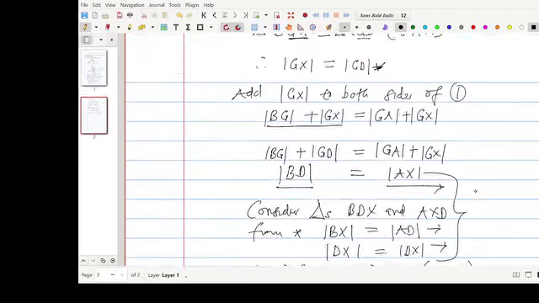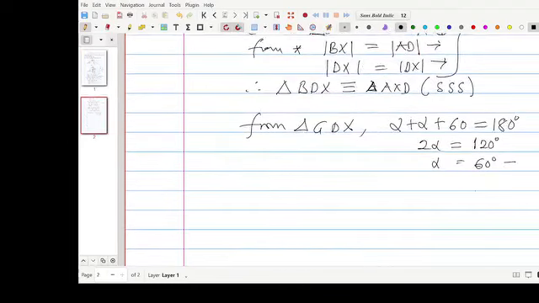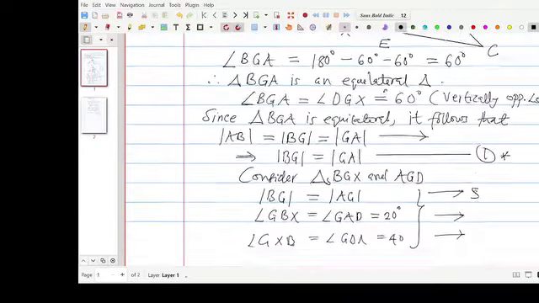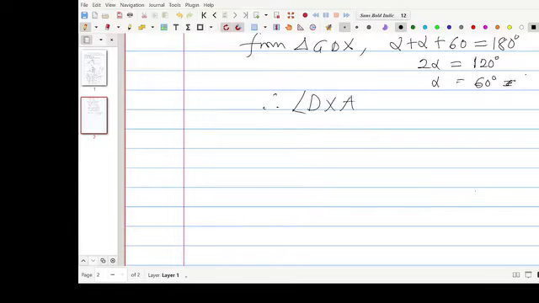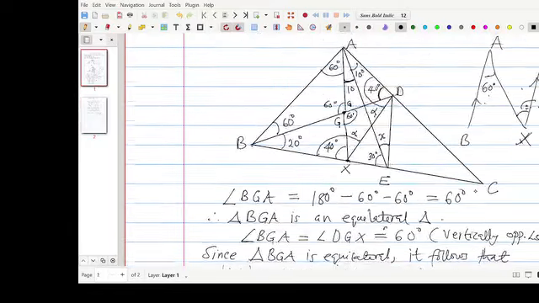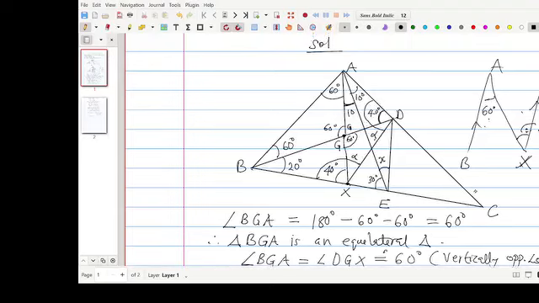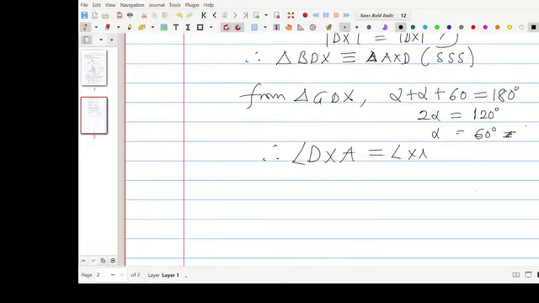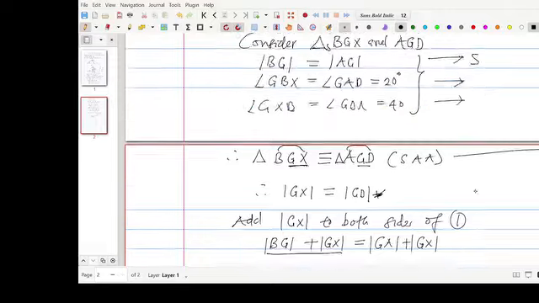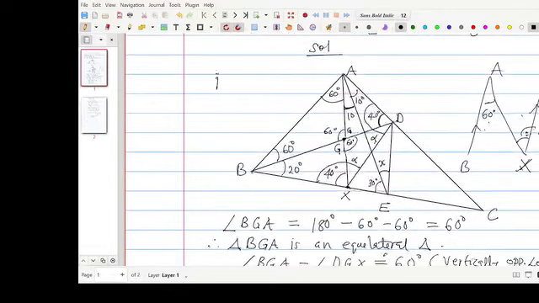All right. So I can come here and make this statement. I will now say, therefore, angle DOX A is actually equal to angle OX AB. All right. So I can come here and write angle OX AB. So I've established that line DOX is indeed parallel to line AB. So this is the first portion. So the I part of the problem has been solved. This is the proof. And this is the I part of the problem. We are done with it.